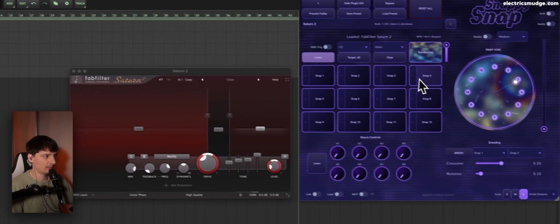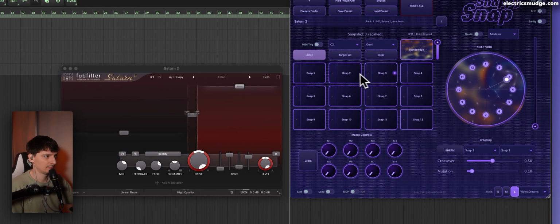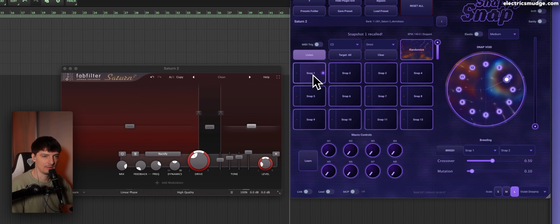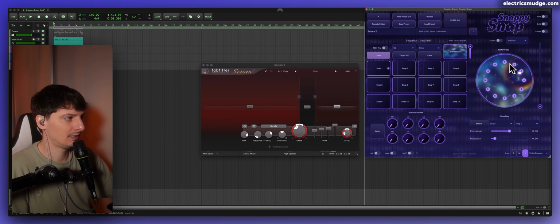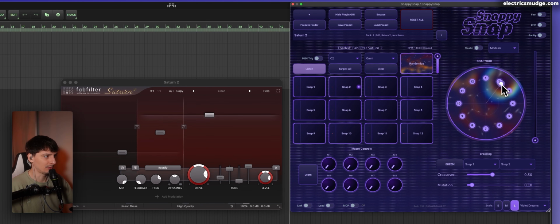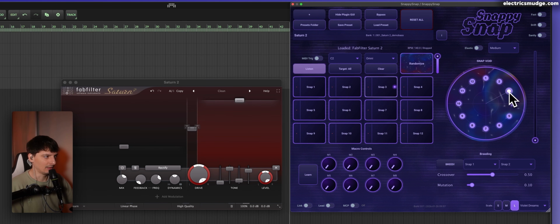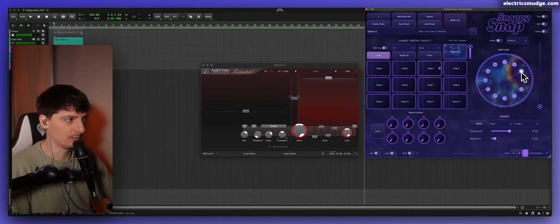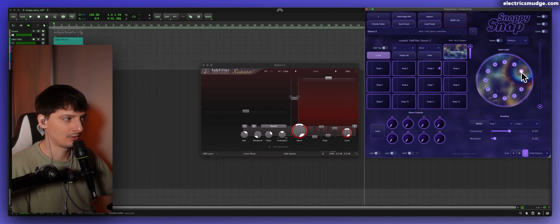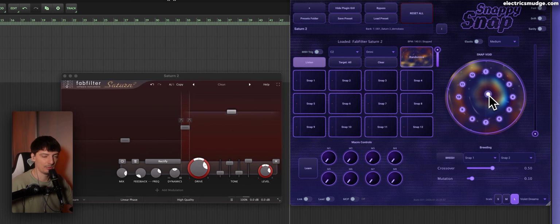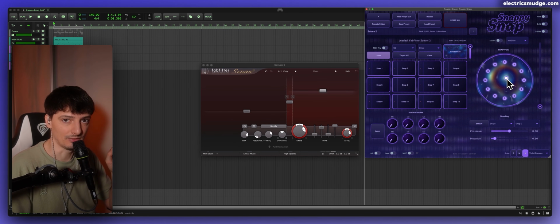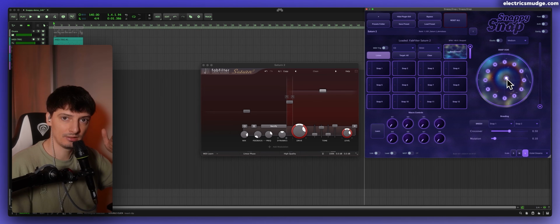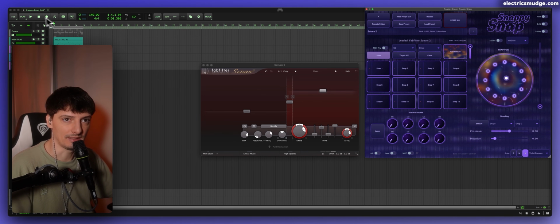So I have created 12 snapshots here with different states of my plugin. And now we're coming to a very interesting way of how you can manipulate your sound. We have here Snap Void. This is basically an XY pad, and you can see 12 dots around here, and each dot is representing a snapshot and its position on a circle. But the fun thing, this XY pad mathematically calculates between each of the points. So if I move it to the center, it will be a completely new state because it's calculating the position relative to each of the snapshots. So you're basically exploring between your presets. So let's have a listen in the context.